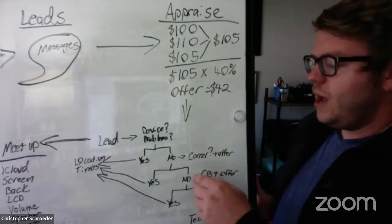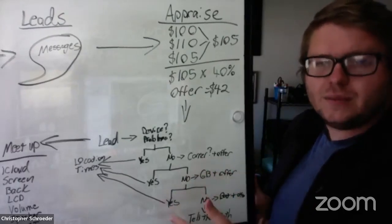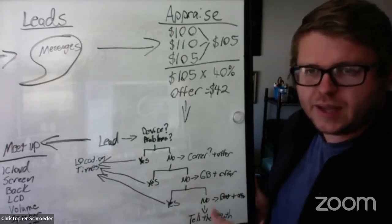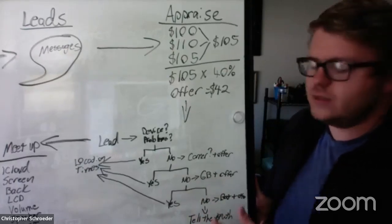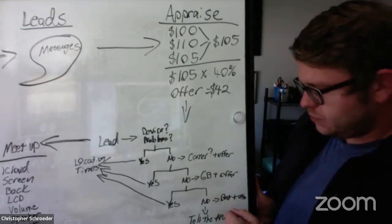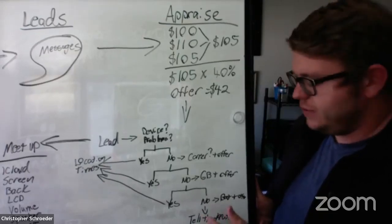Great, cool. So instead of carrier, what can we ask? We can ask, how many games does it come with? Does it come with a charging dock? Does it come with this? Does it come with that? Right? We can ask these different questions, okay? And then we can kind of keep going down the list here, right? And down here, the last is like battery health and stuff like that, right?